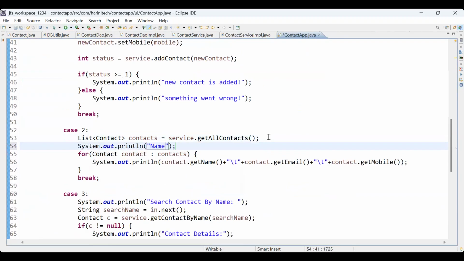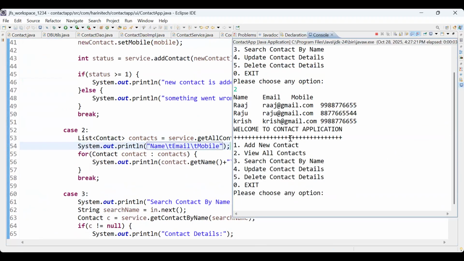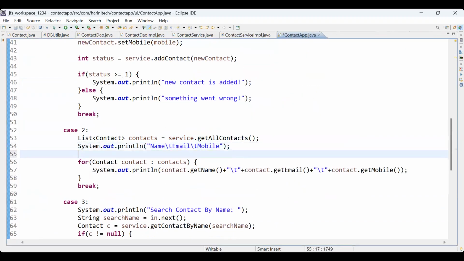If you want to print some message at the top, you can do it like this: name, tab space, email, tab space, mobile. Okay, very good. If you want to add one line here, you can add one line. I want to add some space also.